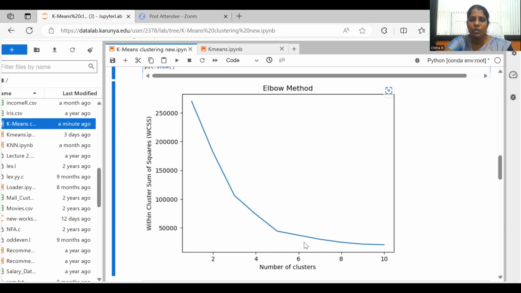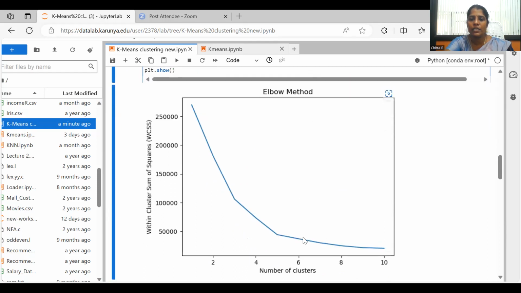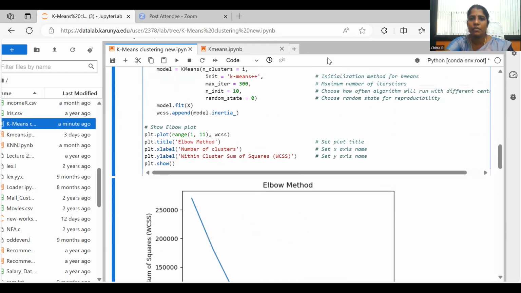When you see this elbow method here, after this point the curve remains constant. It indicates that the number of clusters K equals 5. So the optimal value here is 5. You may implement this same k-means algorithm with different values of K and see the performance scores, that is the Davies-Bouldin as well as the Silhouette score. You will find which one is the optimal one. Based on our data set, K equal to 5 is the best one. So that's all about the k-means algorithm. Thank you.